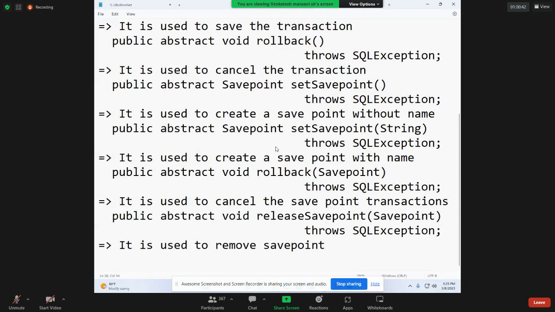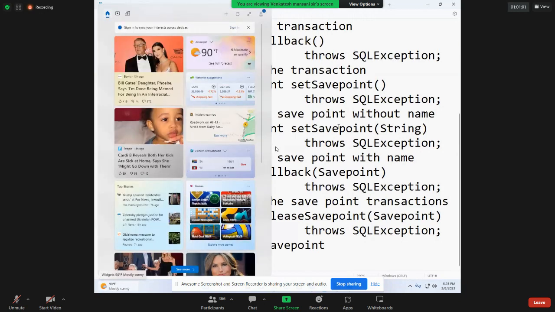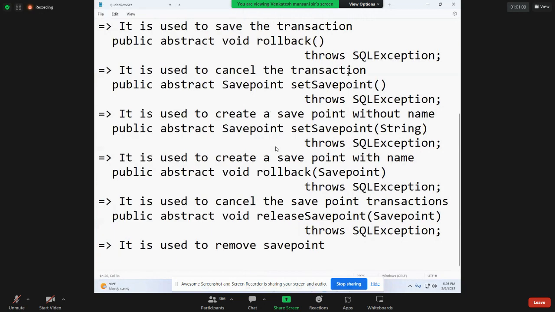So don't forget JDBC. JDBC code also I'll write in Servlets. In Servlet programming, JDBC code will also be written. HTML, SQL, Java, Servlet, JDBC, all will be written in one program further.